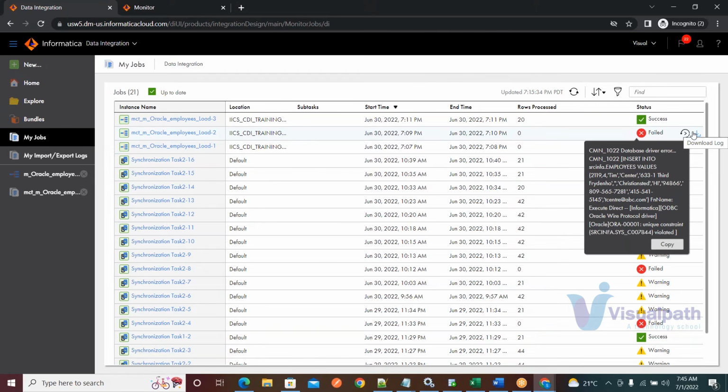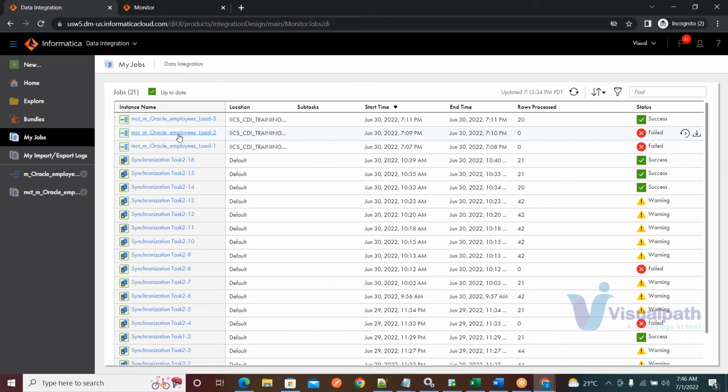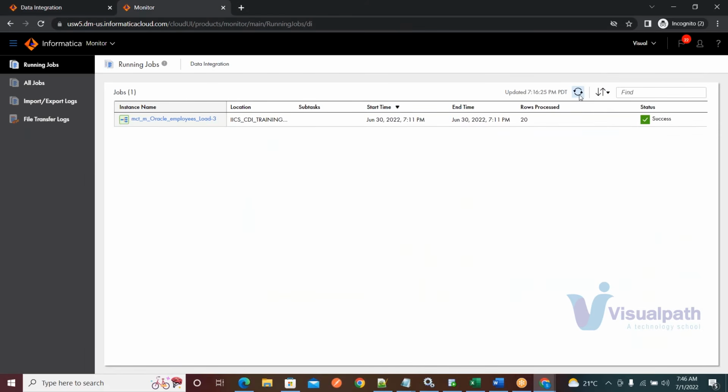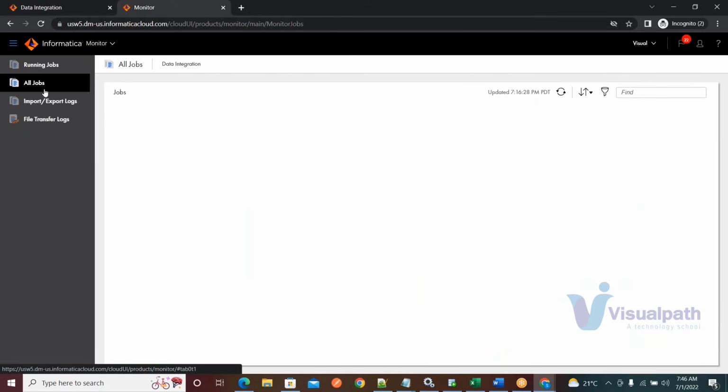But when we download the session log and read it, is there any way we can read it properly, Shiva? Suppose this has failed and we don't know where exactly the issue is. After downloading the session log, how can we exactly know what went wrong? Yeah, at the moment you don't even have to go into the session log. You can directly click on, for example, all jobs in your monitor screen.